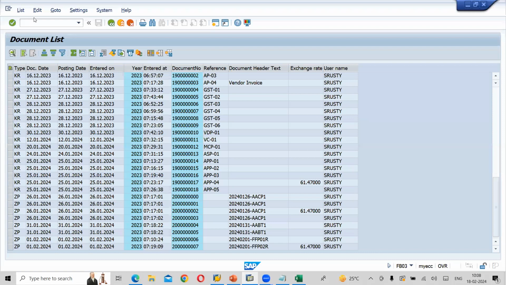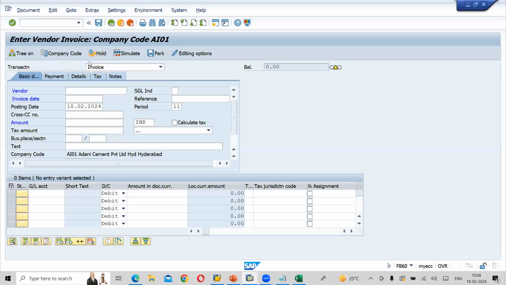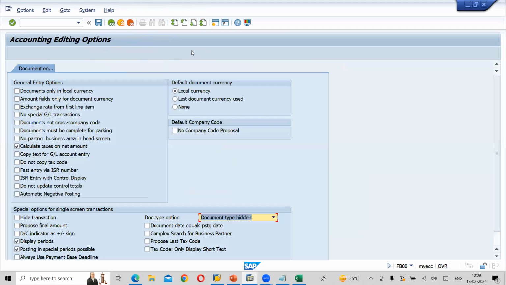Or for example, in FB60 or any posting document in FB60 or any other posting or reporting, see here. These are the standard fields. So here we can make it editable or optional. As you know, what is required, what is optional, right? So suppress, we can do it. And apart from this, what standard fields can we add to our screen, in the sense of edit options? You can see here editing options. So these are SAP standard options. We are not going to discuss everything.